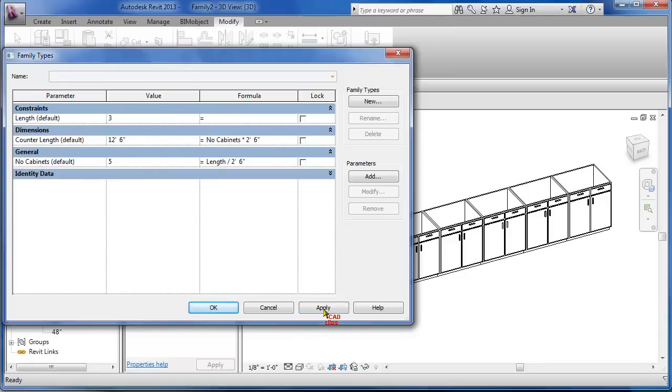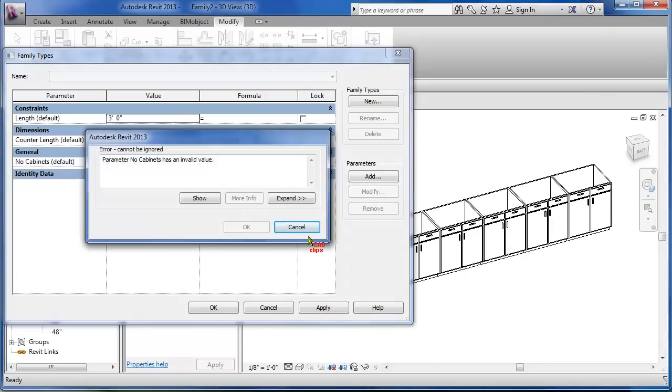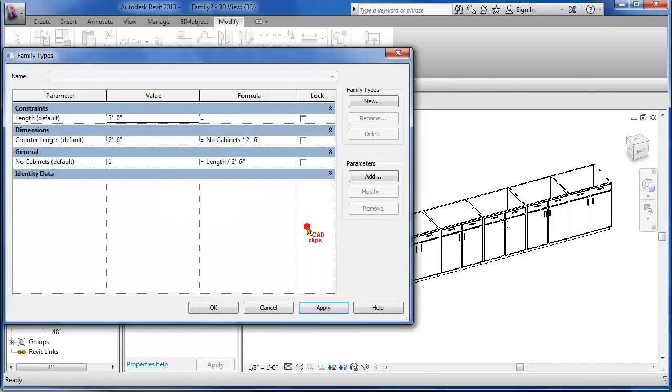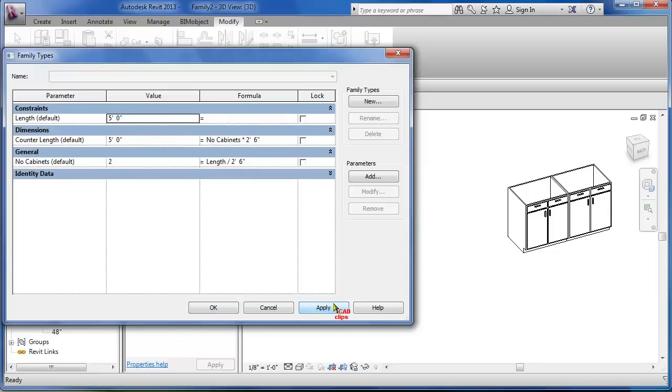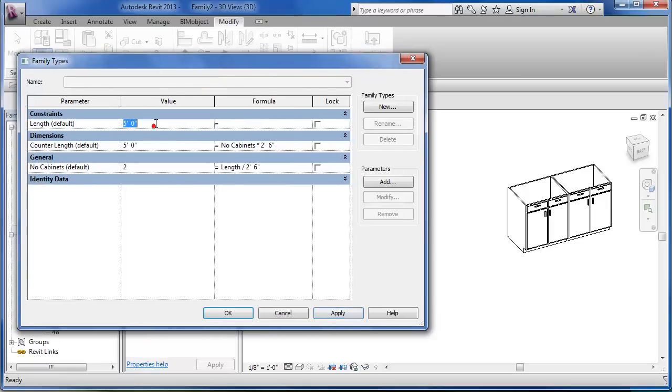Okay, go in here and put 3 feet. Hit apply. Oh, arrays don't like to have 1. You need to have 2. So this is going to have to be at least 5 feet, which is 30 inches times 2. You can't have an array of 1, or at least not without doing a little bit of jumping through some hoops. So 5, 6 feet should not give us any difference. 7 feet, no difference. All of a sudden we go to 8 feet and watch our numbers change. Boom. Now we got a third one in here.